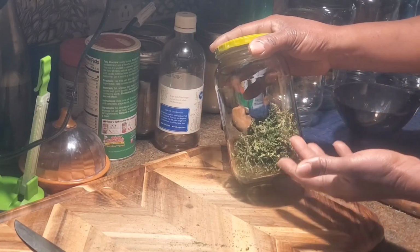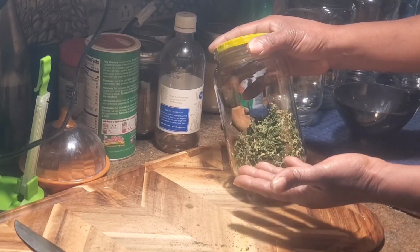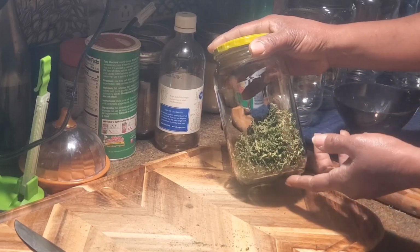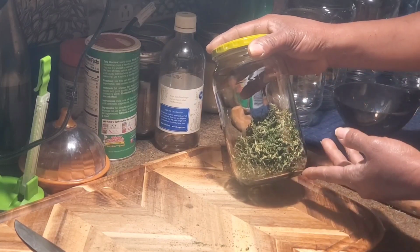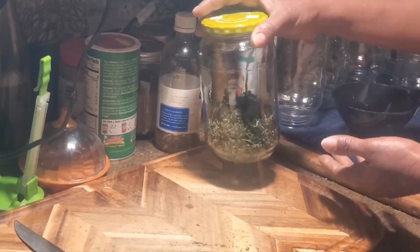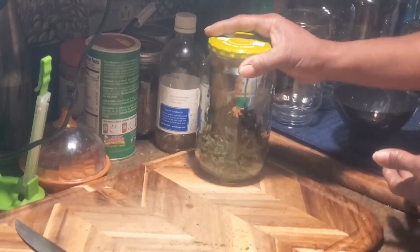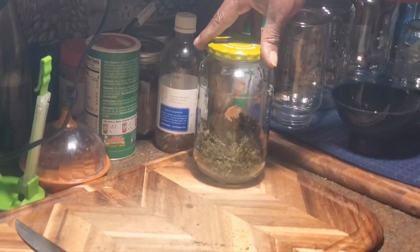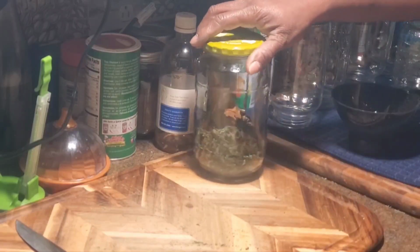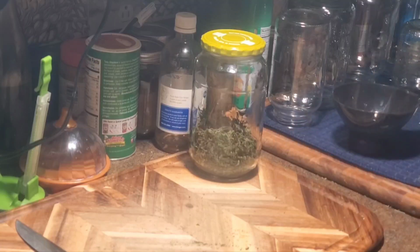Okay? You can have it in your apothecary. You can put it up on your shelf for your dishes and stuff like that. If you're cooking something and you want to put that in one of your dishes, if you want to make a pesto, like I said, you can make a pesto out of it and have some nice, good seasoning in it. Okay? So that's this. That's the carrot tops. Very happy. And then I'll have some more as I'm growing some more carrots. Your very own carrot tops. Right there.